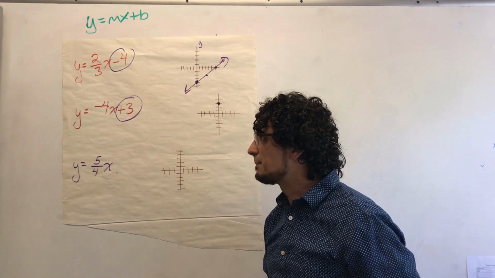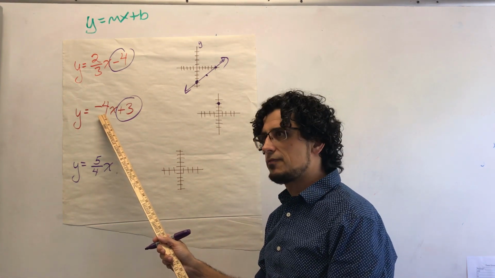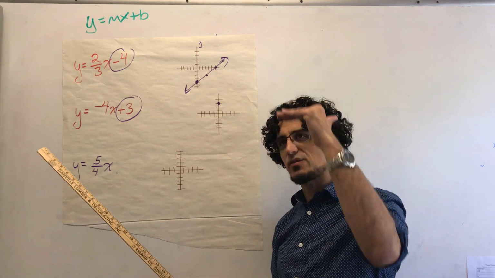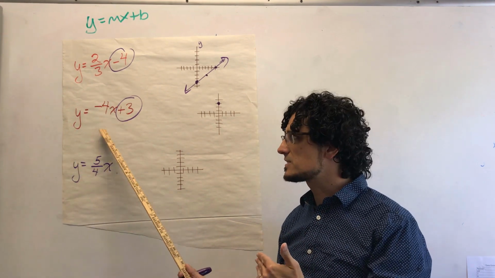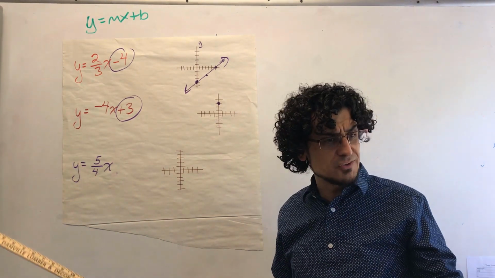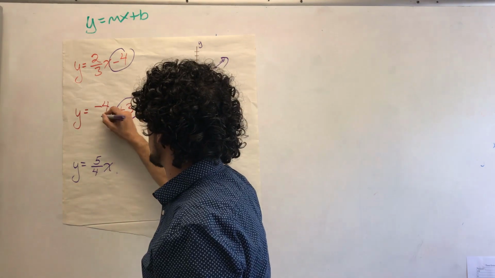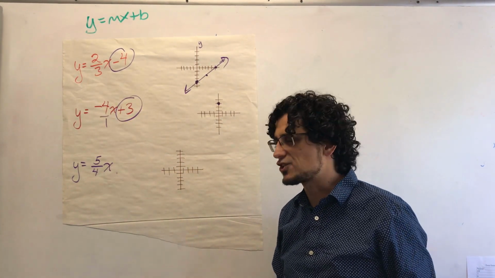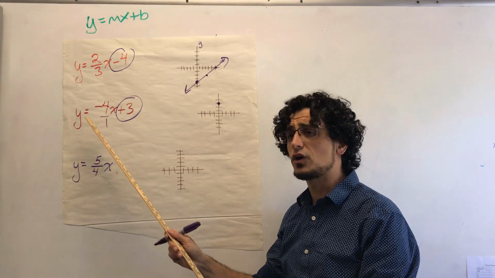Now the next thing is I'm looking at -4. Wait a second, Mr. Shakar, I thought you said that my slope is rise over run, like it's a fraction. Well, this doesn't seem to be a fraction, so we have to make it a fraction. How do you turn an integer into a fraction? We just put it over 1. You are one awesome mathematician, so you're going to be able to do that. So now I have -4 over 1.